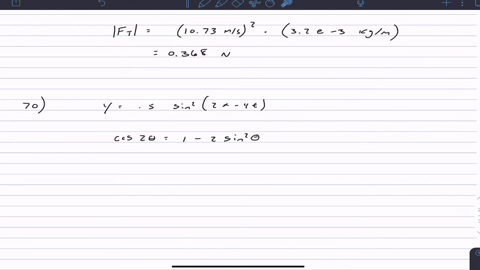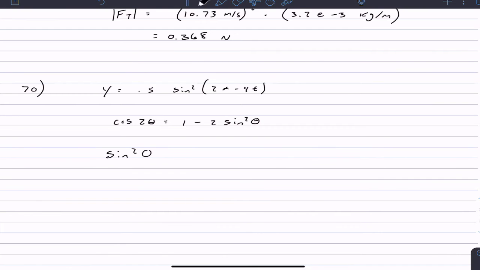So it says find amplitude, frequency, and wavelength and use this identity. So we can do that. It's not too bad. All right, so first thing we got to do is solve for sine squared theta, because that's what we have, right? We're given a function of sine squared theta. We can use this and then put everything in terms of this other stuff. So that's going to give us cosine 2 theta minus 1 all over 2 is equal to negative sine squared theta.